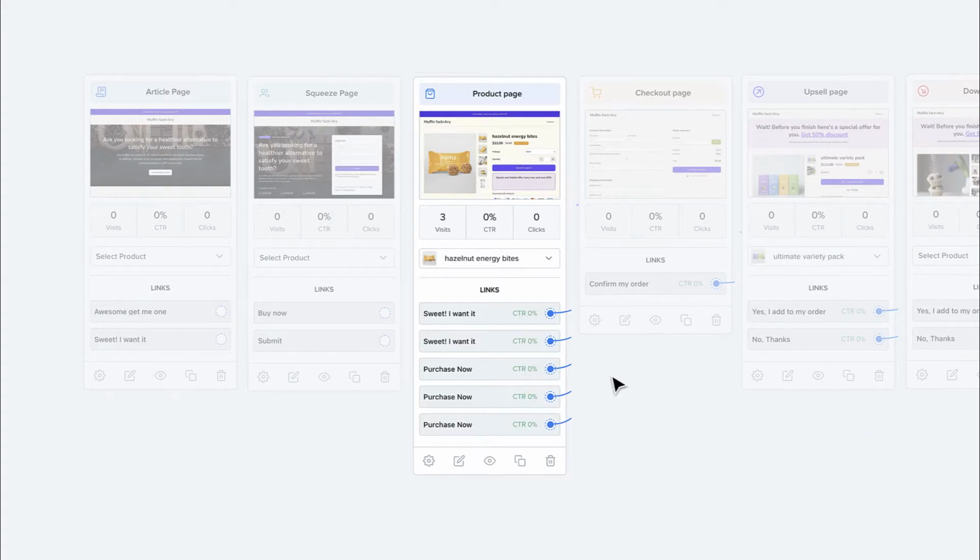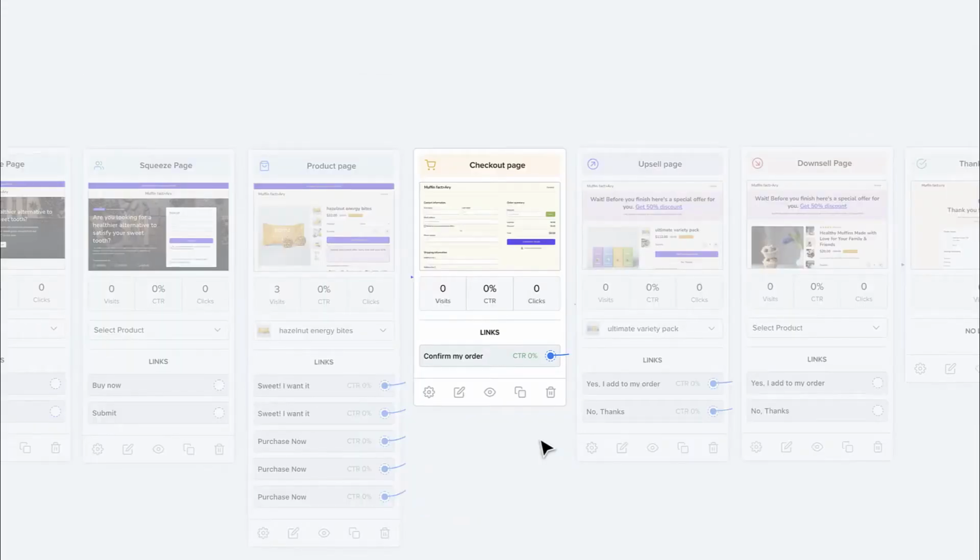You may notice that on some pages, like the product page, the squeeze page, article page, and upsell, and so on, you have this product drop down. This allows LightFunnels to know which product is related to the page. This way, the page is automatically populated with the product's information. Once the visitor decides to buy your product, they will pick the variant and go to the checkout page. On the checkout page, they'll be able to fill their personal information and process the payment.